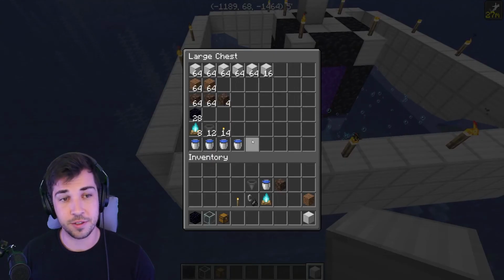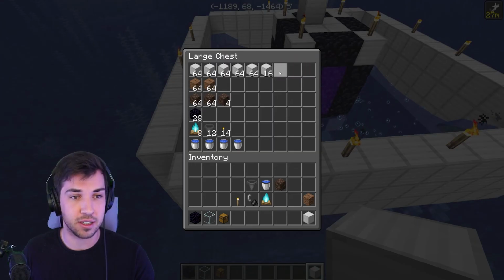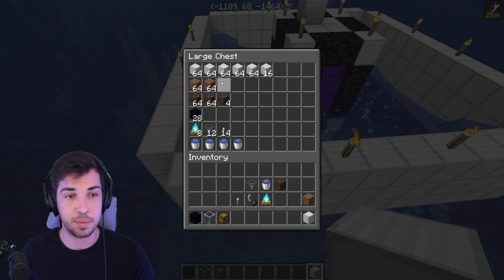So here's the materials list for this build, and as you can see, you need almost nothing to build this. These building blocks can be whatever you want. I'm gonna use iron blocks because it's really easy to see how many I use. These are temporary blocks, so you're gonna put these in, make it something that you can easily remove. That's why I put dirt here.